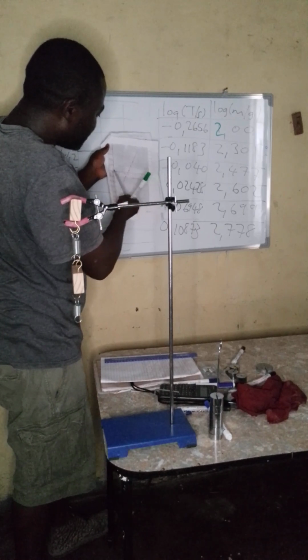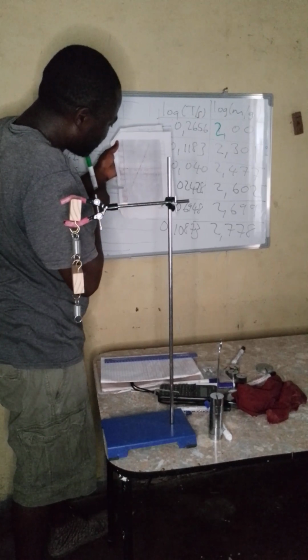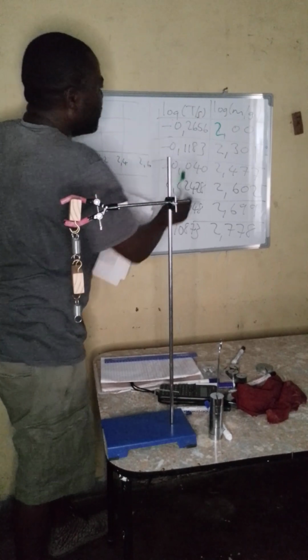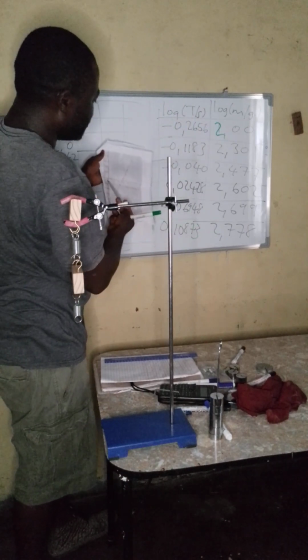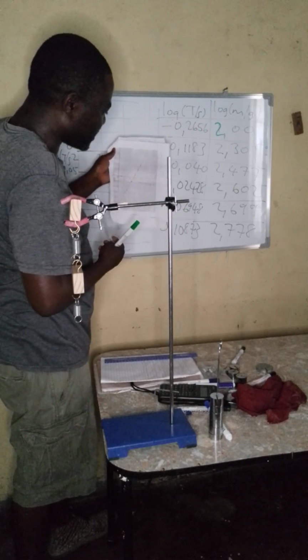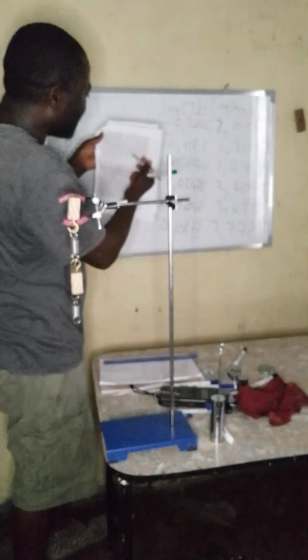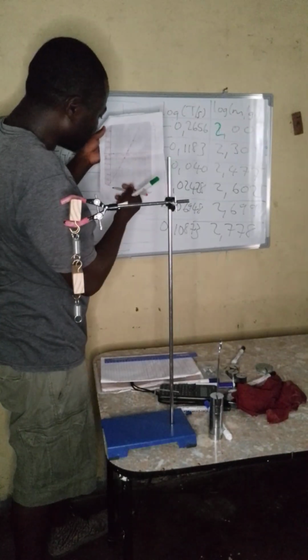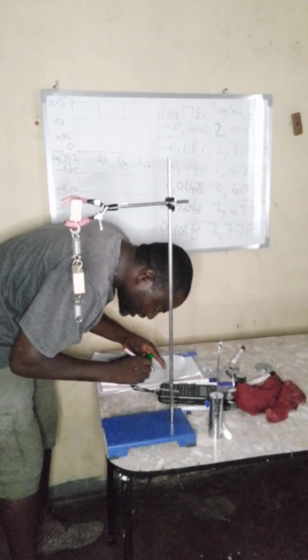You should be able to interpret your scale and it should be uniform: minus 0.2, minus 0.15, minus 0.1, minus 0.05, 0. This is a uniform scale to accommodate all these values of log T. So you should use more than half the scale on the x-axis, more than half the scale on the y-axis. Now moving on to analysis. After having plotted the graph, I should read off two points along the straight line, which I'm going to use for calculating the gradient.